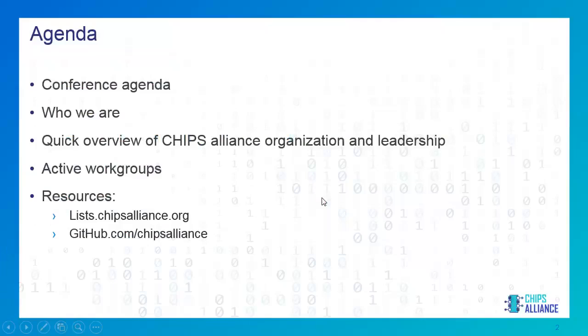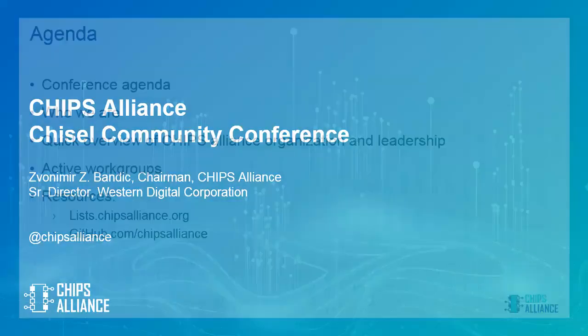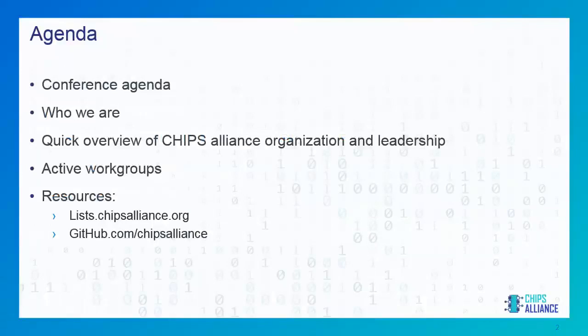Ted already flashed the conference agenda. We'll have Adam kick it off. I'll give a brief description of who we are by showing the members. That gives you one projection of CHIPS Alliance. Then I'll give you a quick overview of the CHIPS Alliance organization and leadership team, which is another angle, and then active work groups that are meeting every 2 weeks, a third angle. Just to remind everybody, for resources for CHIPS Alliance, check lists.chipsalliance.org for members, and obviously GitHub/CHIPS Alliance, where most of the current code resides.